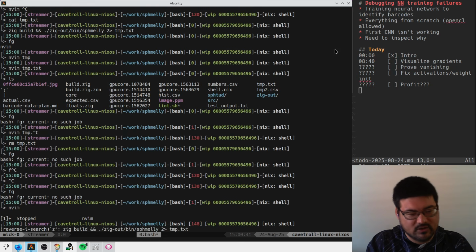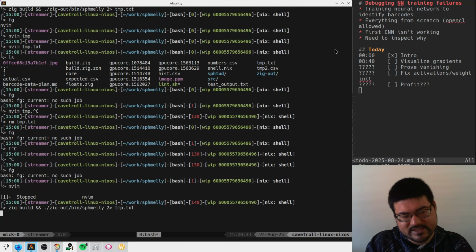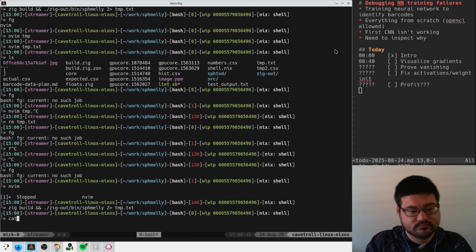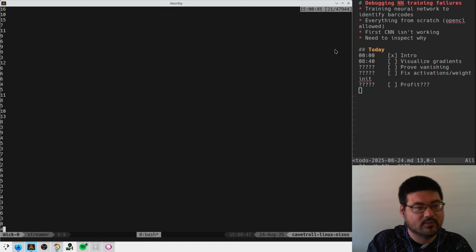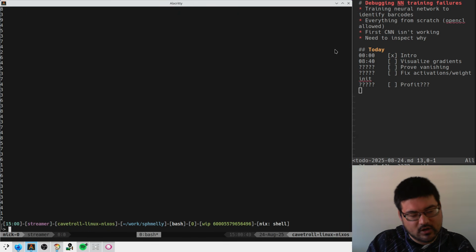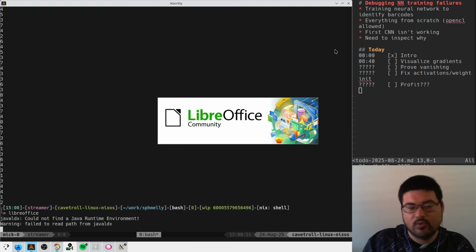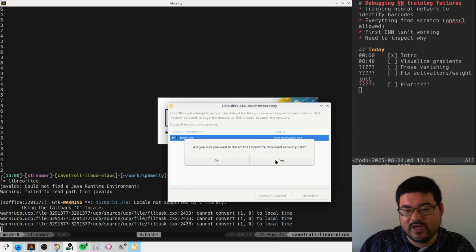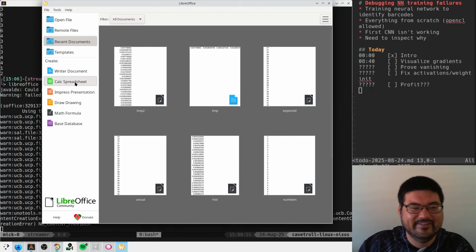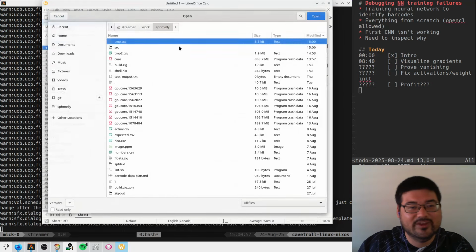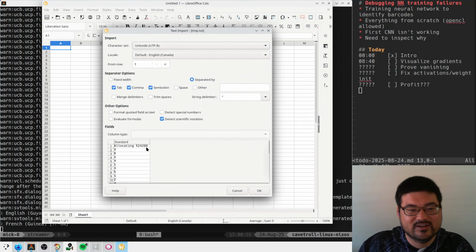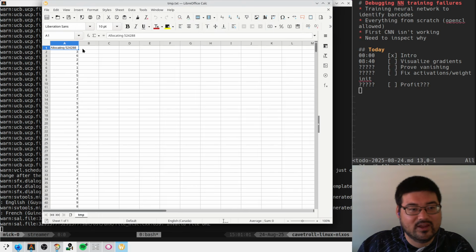I accidentally printed this as well. I see. Okay, there we go. One more time. Open temp text. Okay, then can we just graph this?